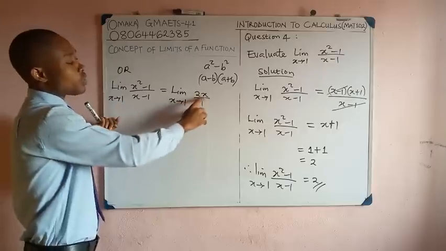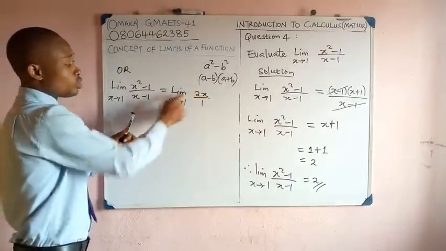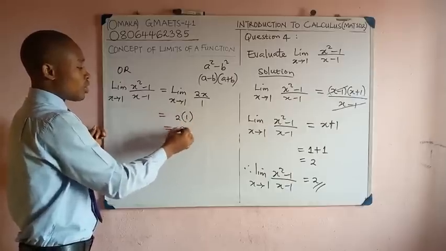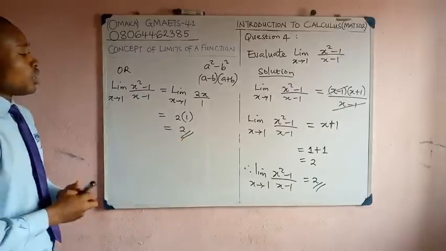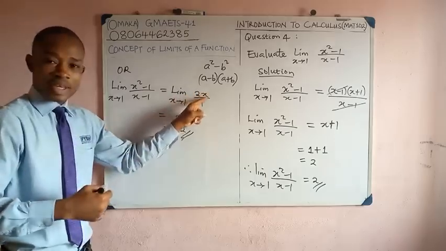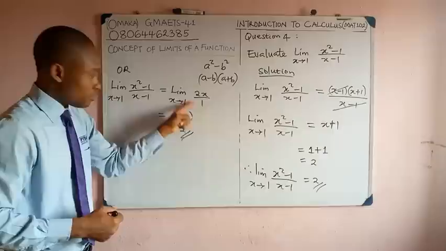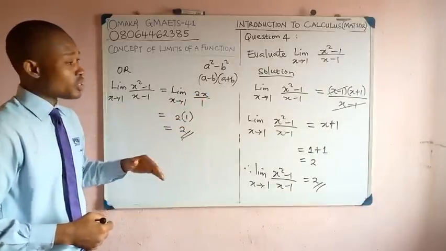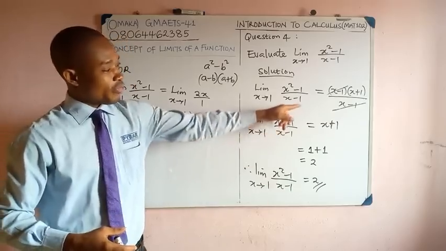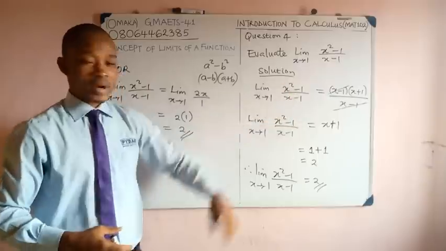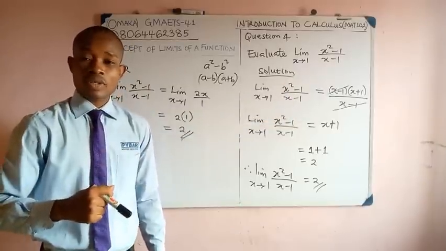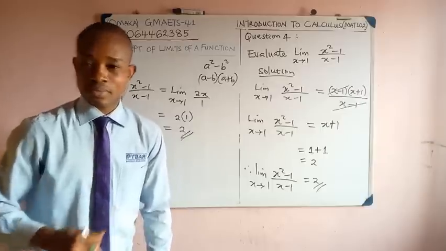Okay, so from here you can substitute your 1 for x. If you do that, what will you get? You have 2 times 1, and that will also give us 2. If you don't want to substitute here, for this particular problem, you can still differentiate this term again. If you differentiate this term, you get 2 finally, which becomes your answer. Alright, so either way, it's your choice. But I prefer to use this factorizing method. Now we're going to see more of this type of question as we solve the next problem.